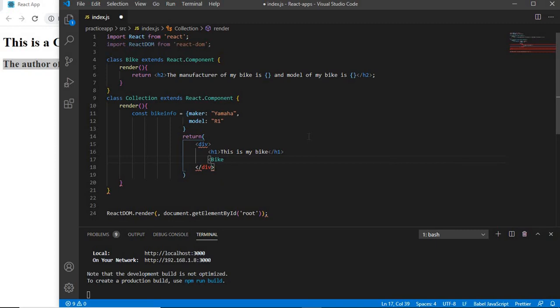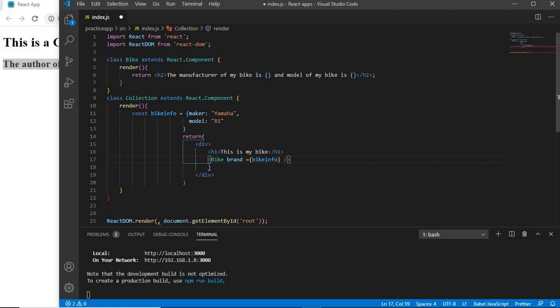So let's pass the argument. The argument here is not a string, not a variable, but it's an object. So this is the object we want to pass. So let's say brand is equal to the argument bikeInfo. Now I can access this brand here, and let's close this, and then backslash and the closing tag.